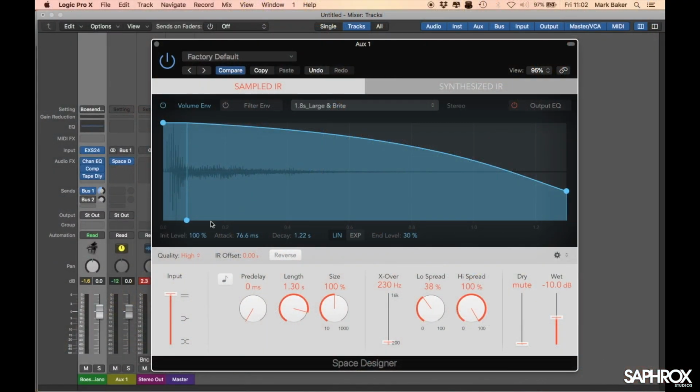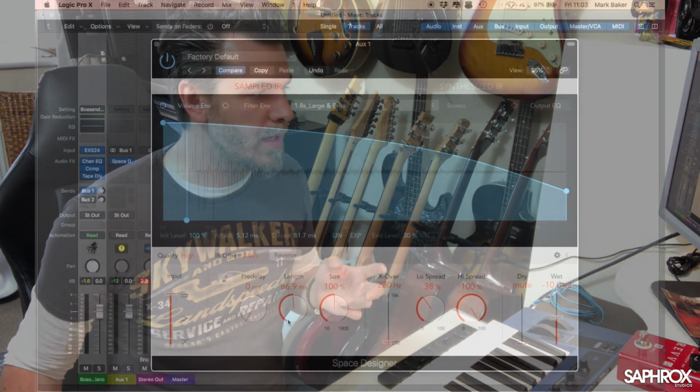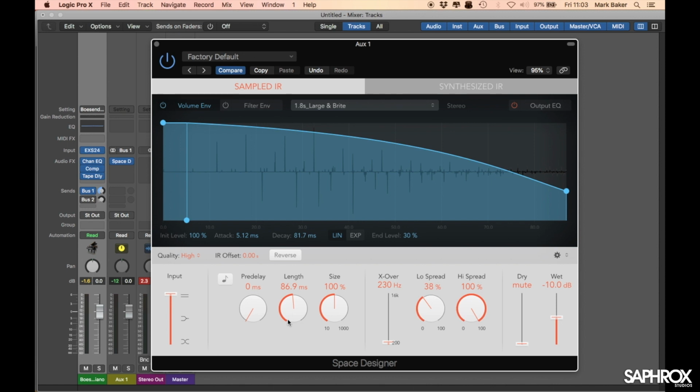Now let's take a look up here. We've got this big window, and you can see that we do have like a wave pattern in there. So if we change the length, what we're doing is changing the amount of time that the IR file is being sort of applied to the algorithm. All right, so basically by shortening the length, you're only looking at the beginning of that audio file, and if you increase the length up, you're looking at the entire audio file.